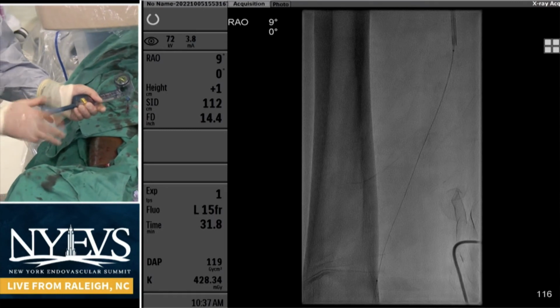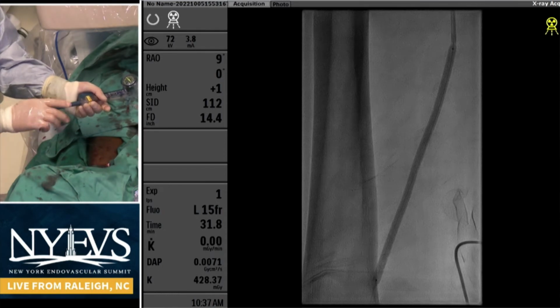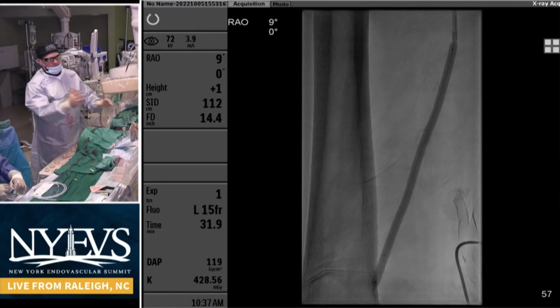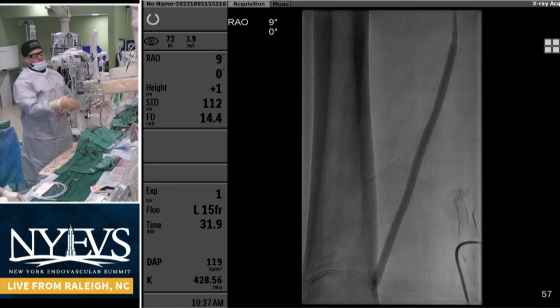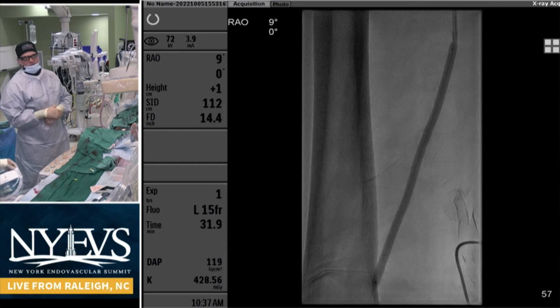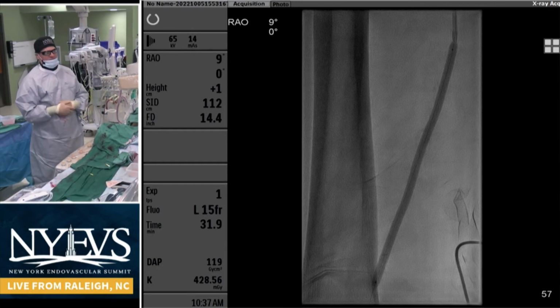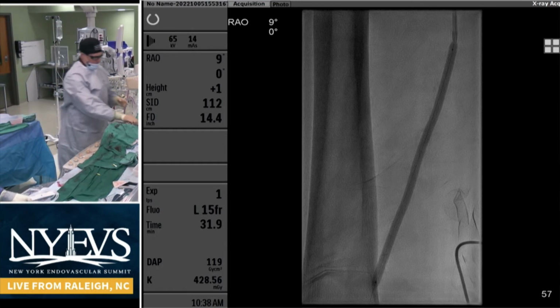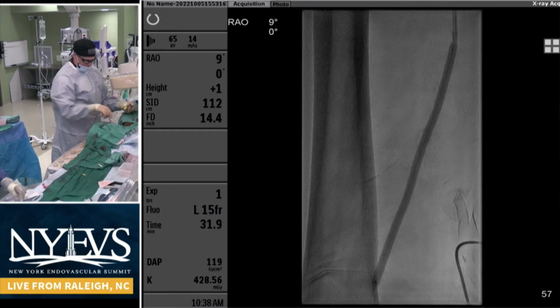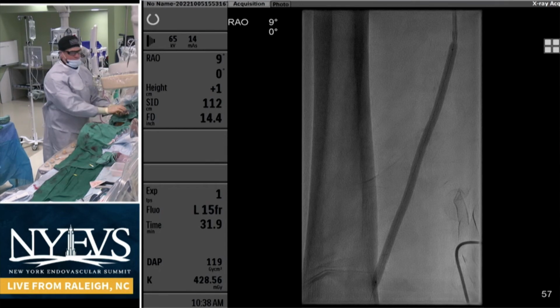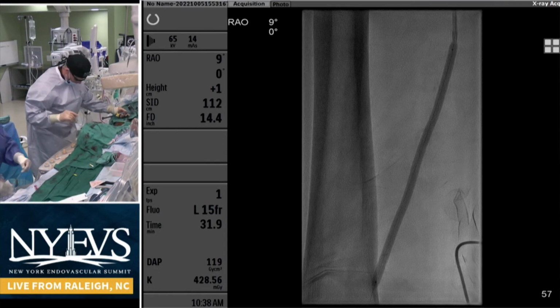For the double balloon technique, I used a 4.0 from above and a 3.0 from below. For this, since I have now met the wires and am making the lumen, from the P3 segment of the popliteal back into the distal SFA, I've used a 5.0, and I believe this is a 150 balloon. Okay. For the panel. Okay. Go ahead, Raj. Go ahead. So I'm just going to remove the balloon and take a picture so you can see it. Beautiful. Yeah, we're seeing you right there. We're still live with you.